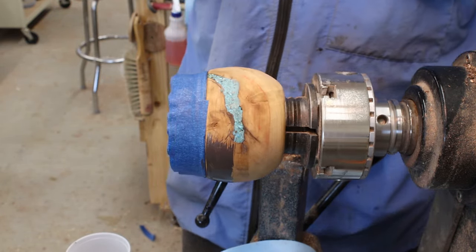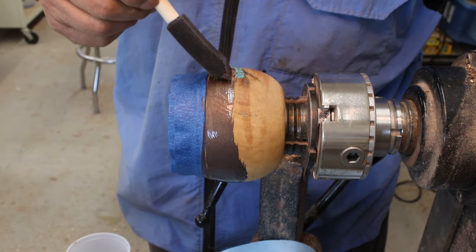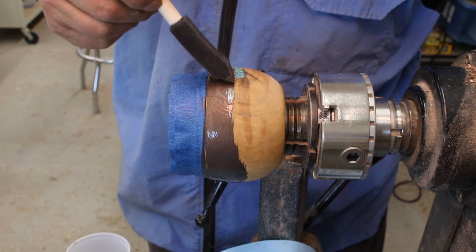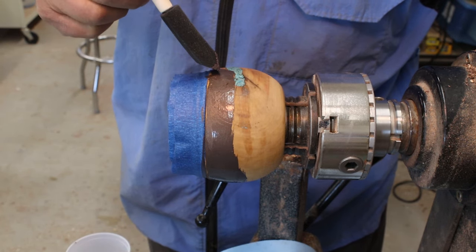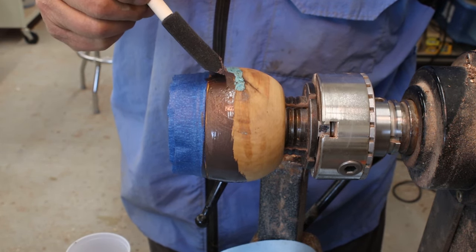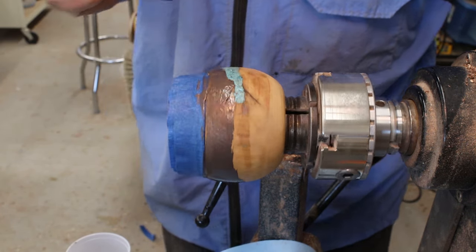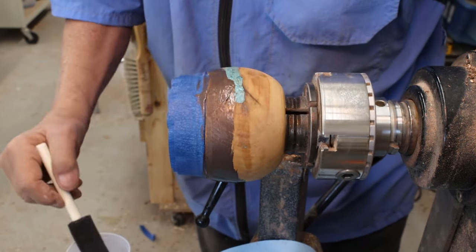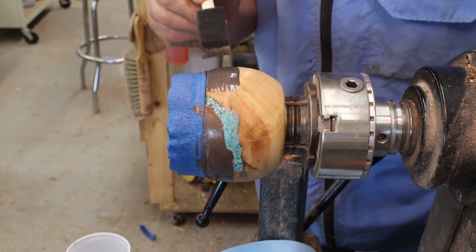Now, I've got to be careful. I don't want to cover up my turquoise. So I'm going to just very carefully paint around that, because I want that to show. This will take a little while, so I'll probably speed this up a little bit as I work my way around.